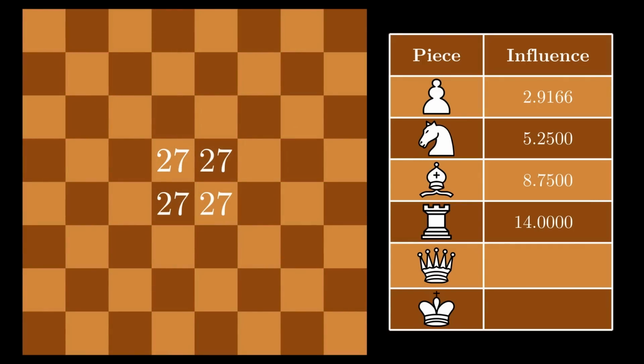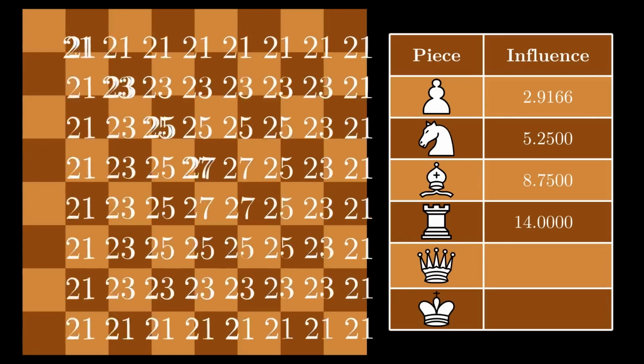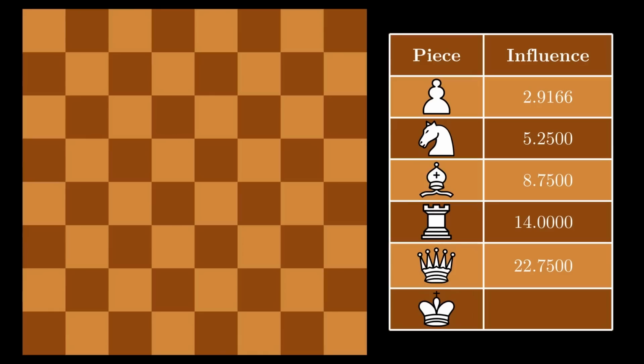A queen's reputation as the strongest piece in the game is verified, at least initially, with an average influence of 22.75 squares. Since the previous influences were determined on potential moves, it is possible to do the same thing for the king. The movement of the king is very simple, 1 square in any direction. This means in the corners it can only move to 3 other squares.